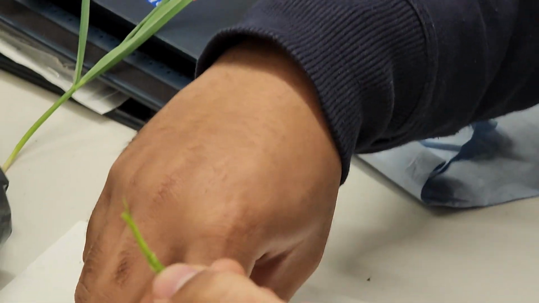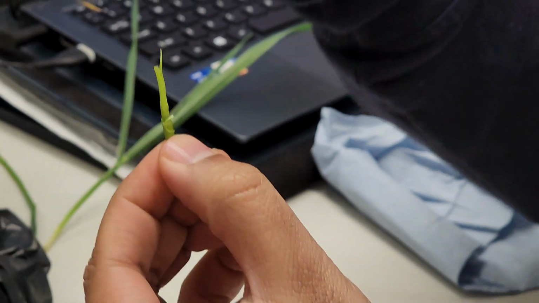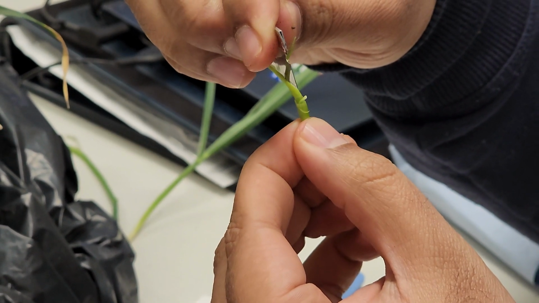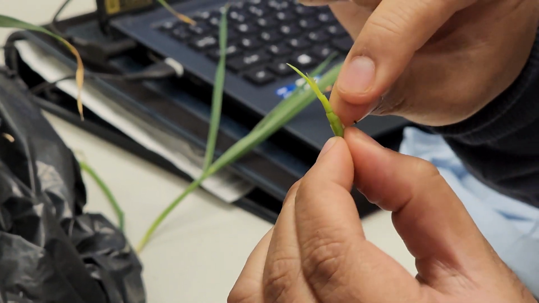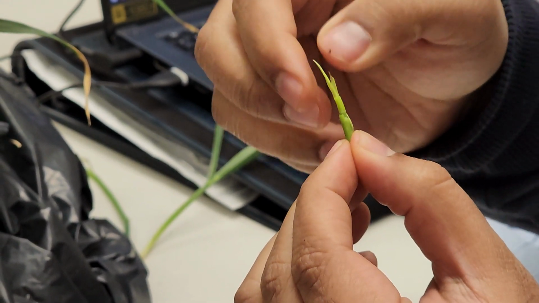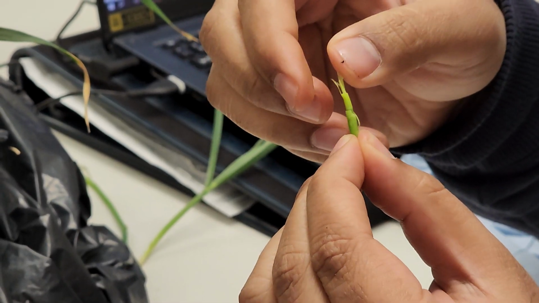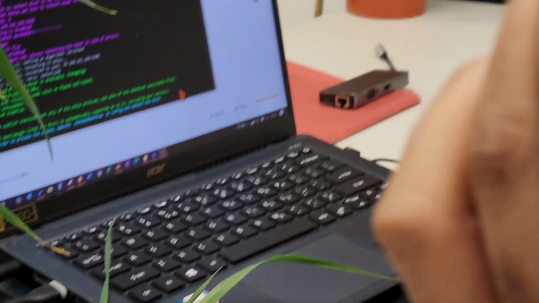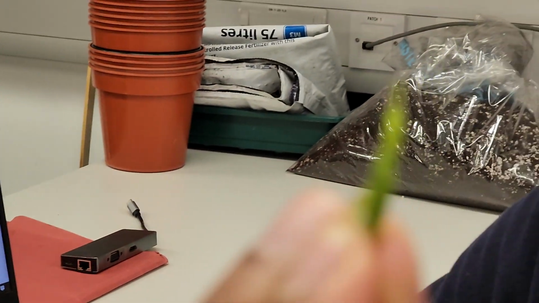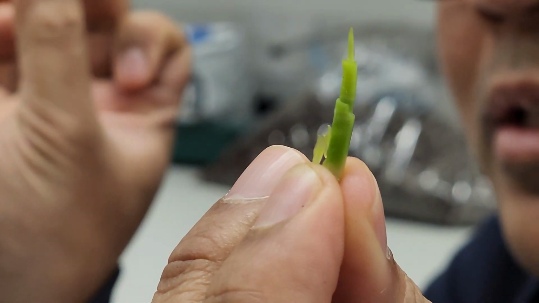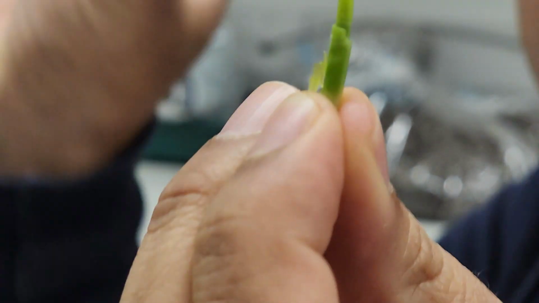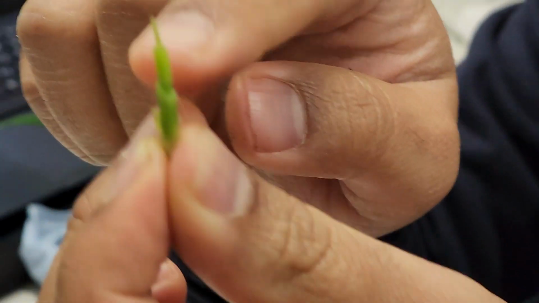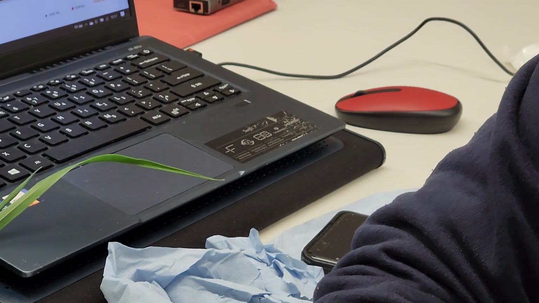So let's remove layer by layer. Okay, this is the difficult bit actually. We need to remove without hurting the meristem at the base. Oh, that's actually a leaf primordium. You see? Oh, yeah, the one coming out. So from the rattlesnake-looking meristem, it will grow bigger and bigger. Yeah.